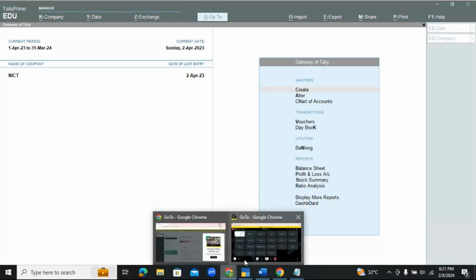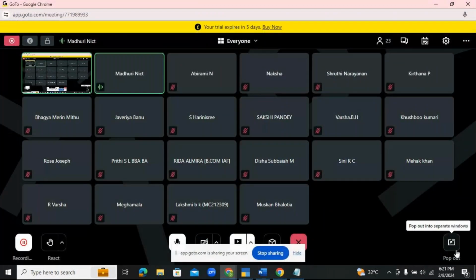So all of you have logged in, or is anyone logging in now? Shall we start with the creation of currencies in Tally software? Are you ready? Otherwise, please log in quickly and make sure you keep your company books open.